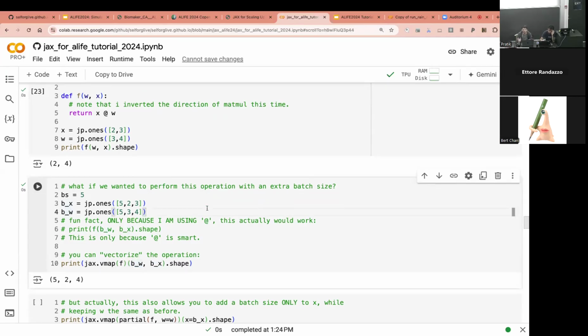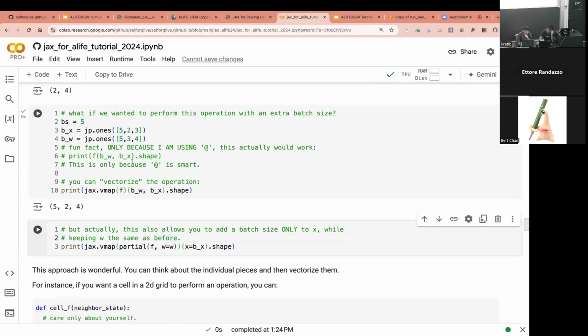So you don't have to worry about anything. You just think about the low level, and then you just say VMAP it, and it will work with a higher number of dimensions. And you can do it for everything. You can do it for matrix multiplication, but you can do it also for executing a cell and then wanting to scale to a grid, or you can say I run one simulation and then I want to run n simulations.